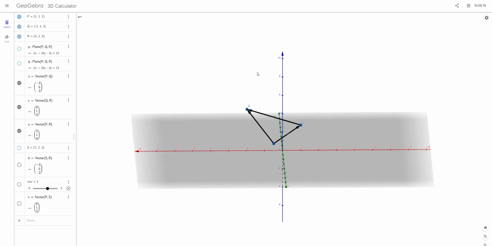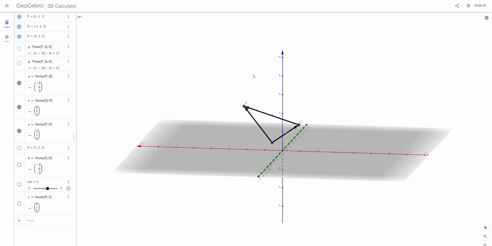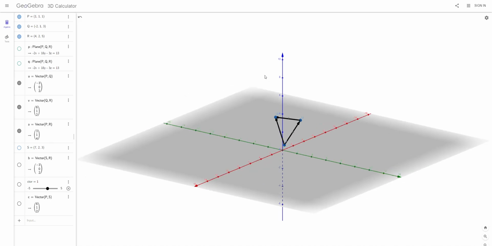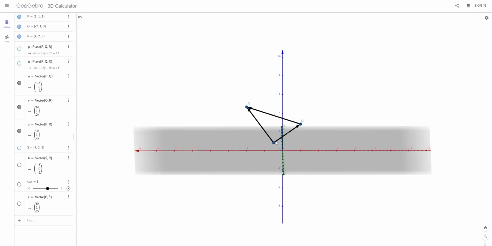So how do we get the area of that triangle? Remember that the cross product gives us the area of the parallelogram. If I do, say, PQ cross QR, that gives us the area of the parallelogram. If I go PQ, QR, minus PQ down this way, and then minus QR, it'll make a parallelogram, and it'll give us that area.